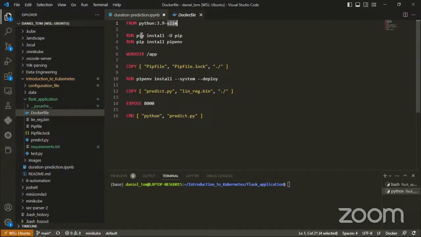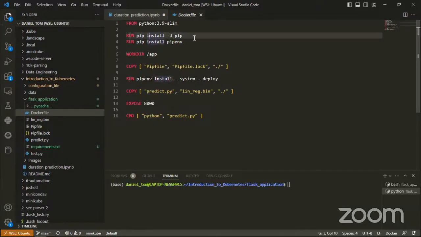And then basically I'm going to run pip install -U pip. I need pip in my environment, so I'm going to install pip and upgrade it. Before you do this, you can put a run sudo update environment, but I didn't put that here. It is not needed.